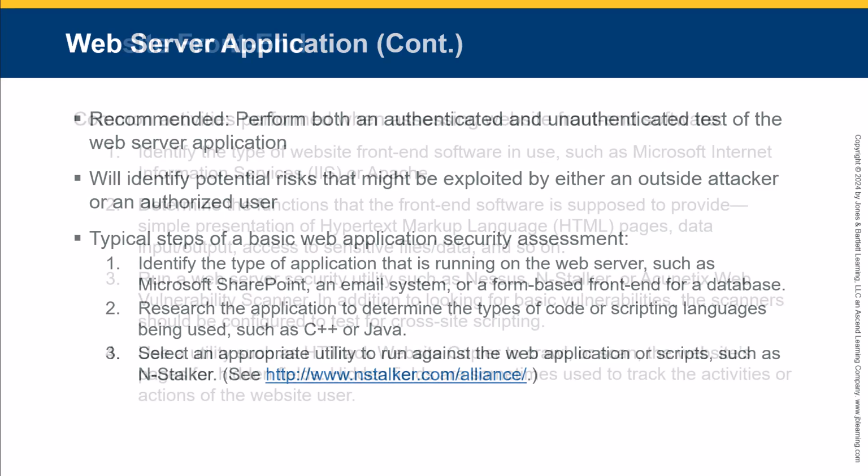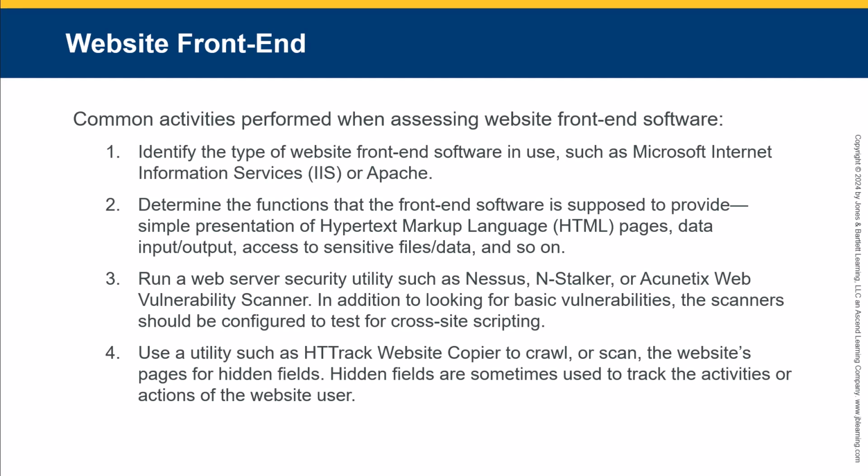Alright, let's talk about the web front end. Common activities performed when assessing a website front end normally mean identifying the type of front-end website. Is it IIS? Is it Apache? What app is the user going to be interacting with that will be serving whatever form or web page is there? Determine the function of that front-end software.